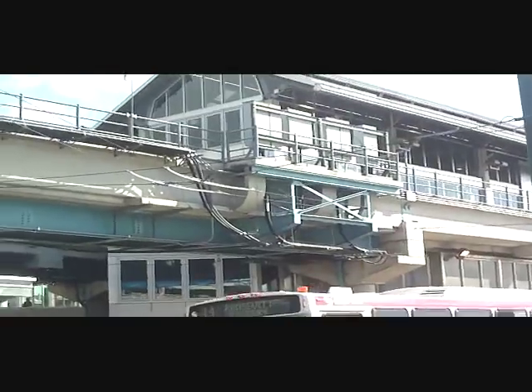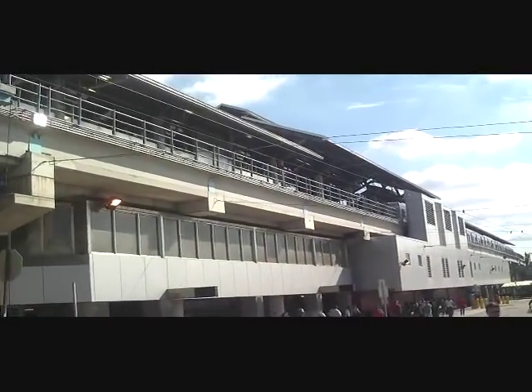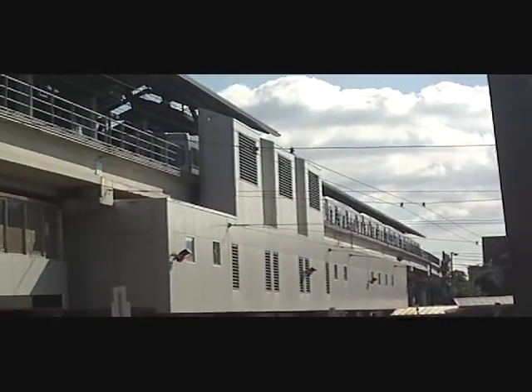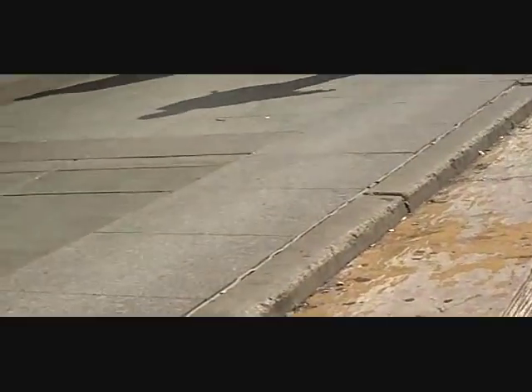To give you an idea of how big this is, I am 5 foot 8 and I'm holding the camera at high level. Wow, look at all the people. I'm trying to see if I can catch the train pulling away. I might have to go to a different angle.